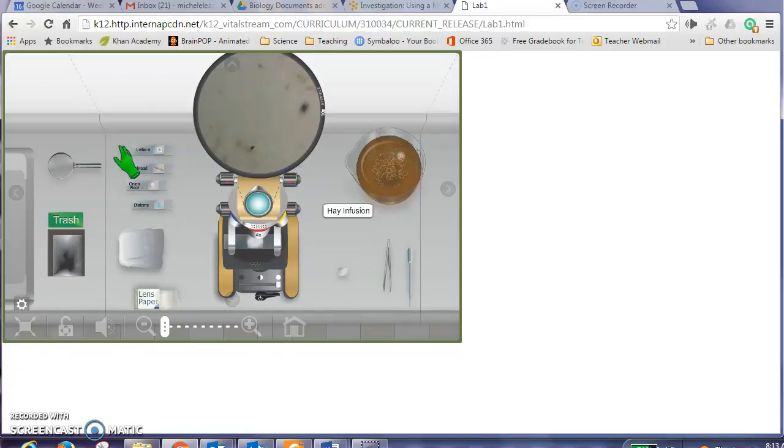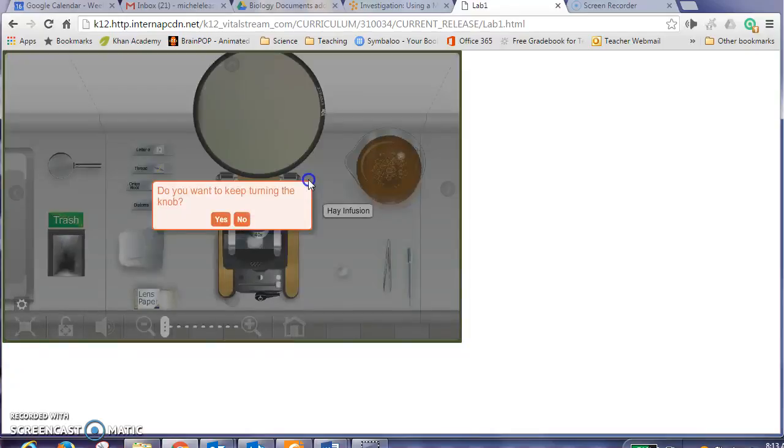Okay, then this is my picture on the brine shrimp with the haze infusion. So it says draw it on 4X. When I'm done with that, I'm going to switch it up to the high and I'm going to adjust.